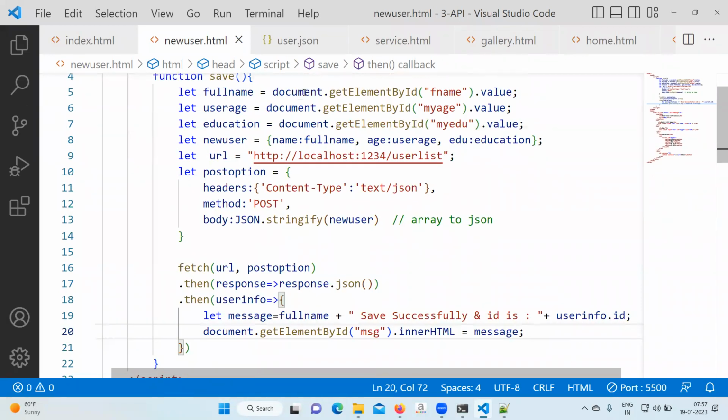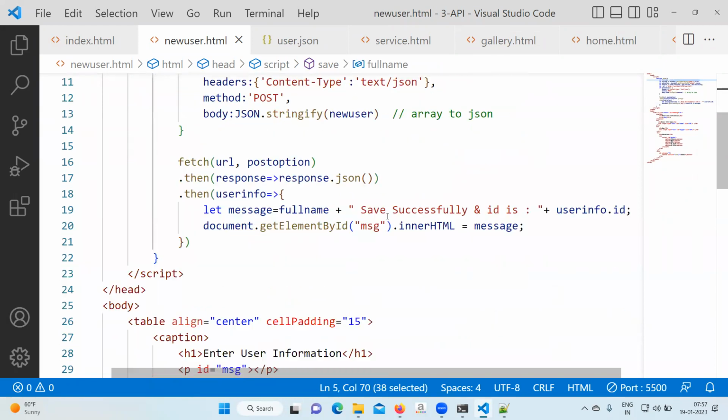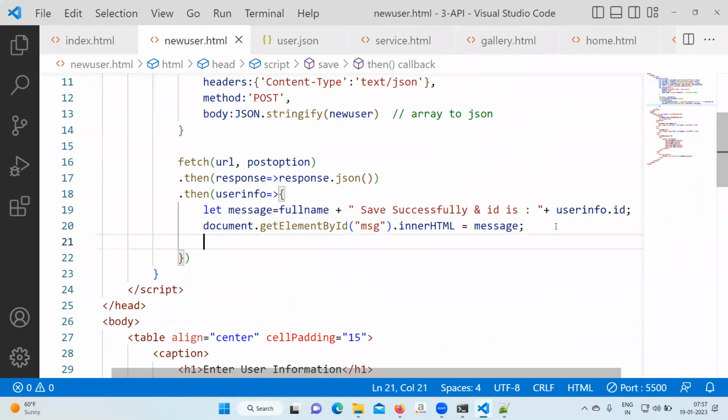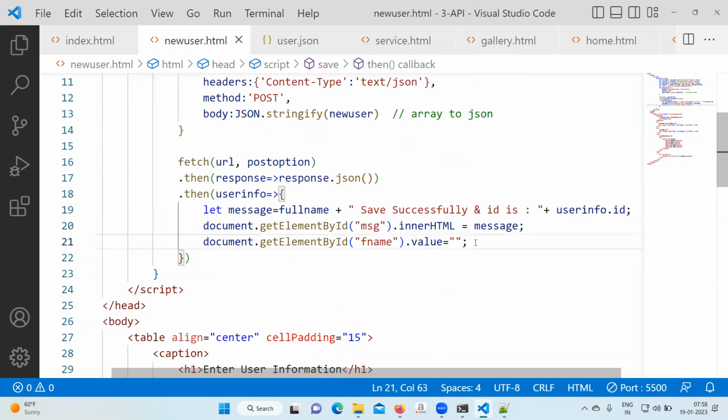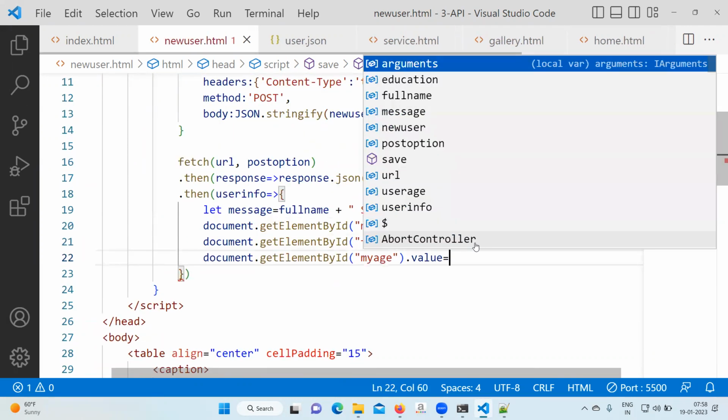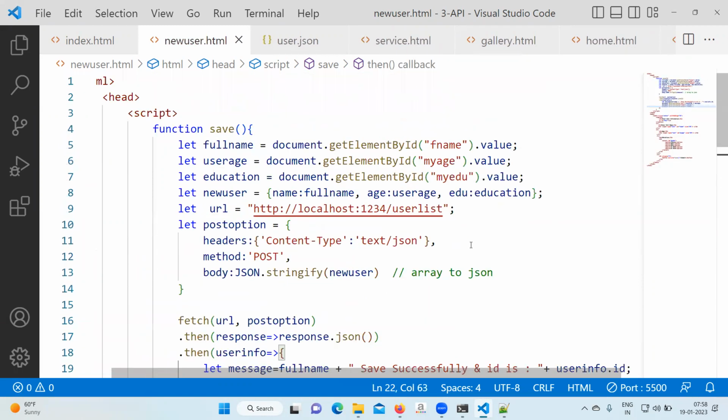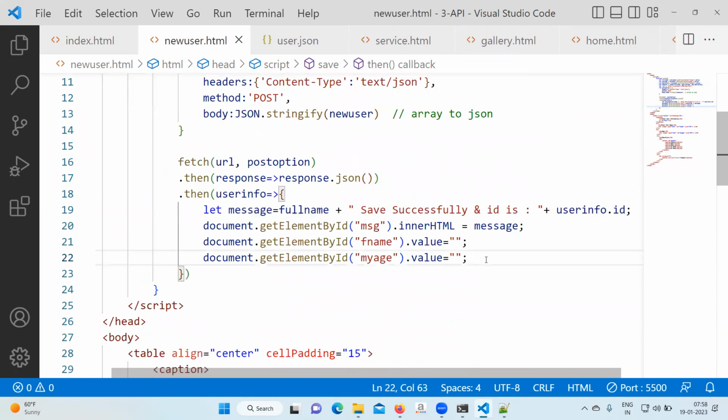After that, you want to clear the text box also. To clear the text box, you have to write below: fname dot value equal to empty, my age dot value equal to empty, and my edu dot value equal to empty.